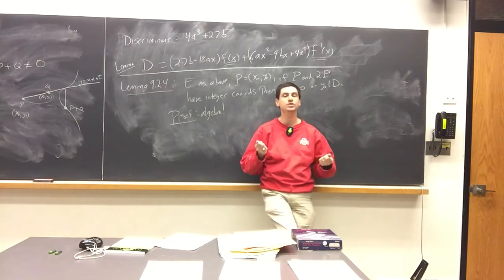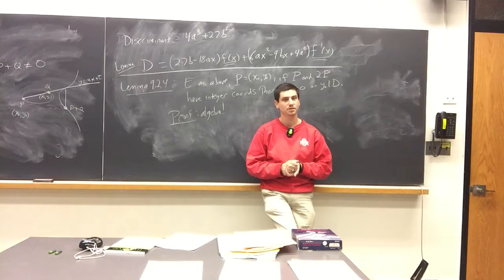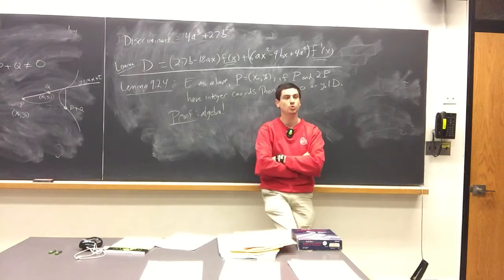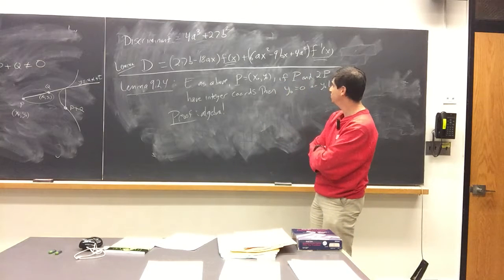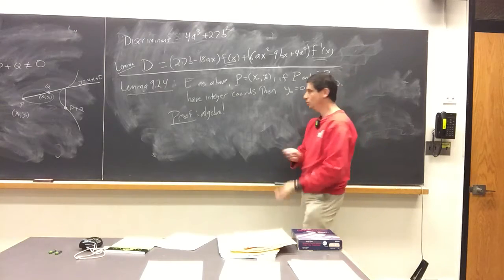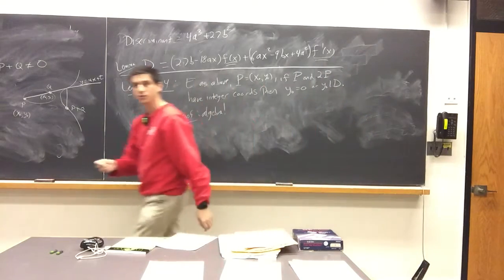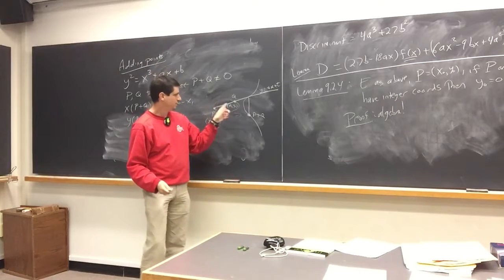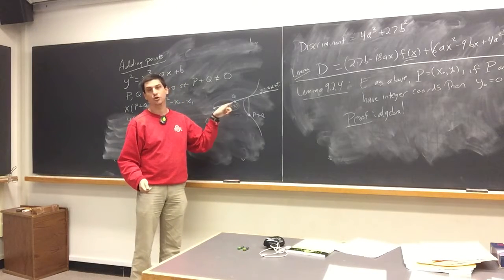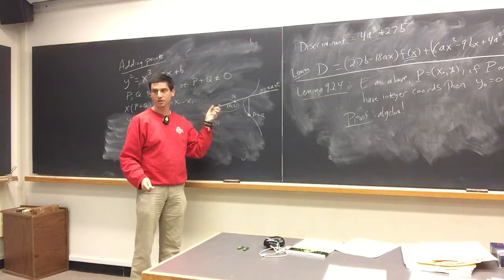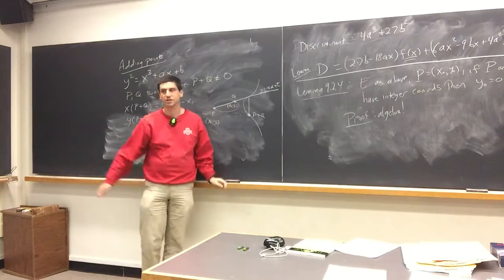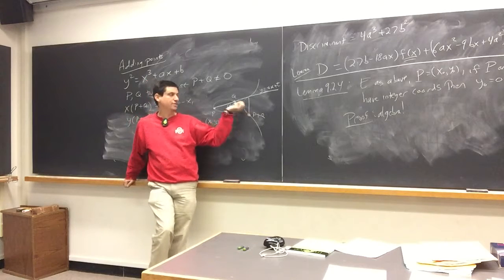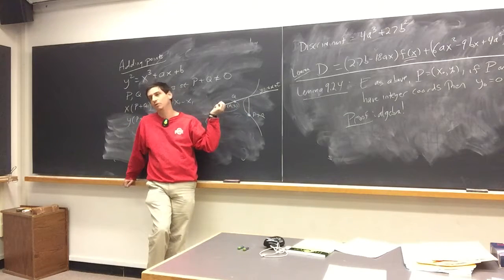So what if you want a sequence of points such that they have integer coordinates? Here, I want P and 2P to both have integer coordinates. And then this tells us that either y naught equals 0, well, if y naught equals 0, there's only 3 possibilities. Here, here, or here. And these are all torsion points, all points of order 2. They add into themselves as 0. That's what the y equals 0 is essentially telling us. This is the elliptic curve where I have 3 real roots. I could have an elliptic curve with 1 real root.